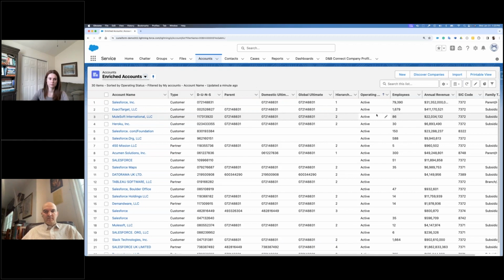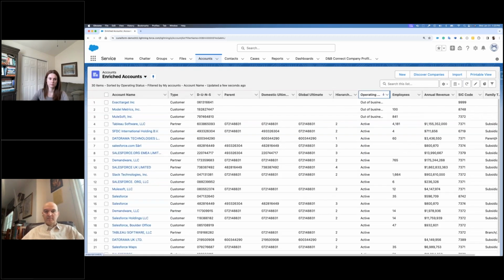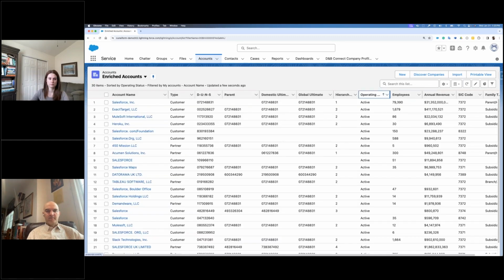Other attributes here, like the operating status, is one of those things that we can take advantage of as we start talking about how we would remove records that are not important to us, remove data from the system that's coming into Data Cloud that really isn't important to us. And here you see some out of business records that we may be able to ignore in the process. Other attributes that we have coming in: employee size, annual revenue. These are attributes that really can be used from a segmentation perspective, some of the filtering that we can do to make sure that we're really focused on the accounts that we want to focus on. Mehmet, did you have any comments that you wanted to add?